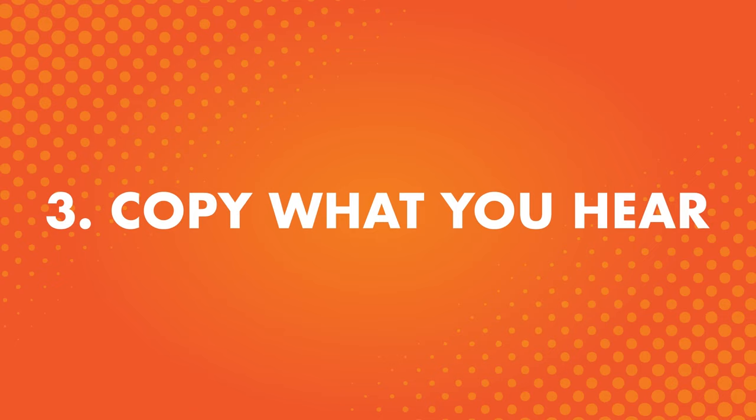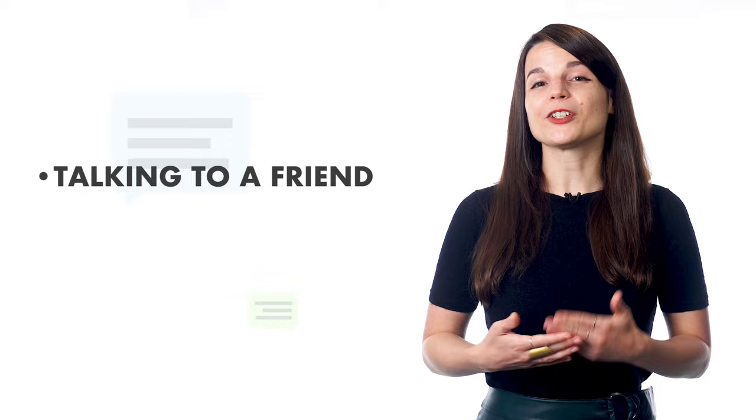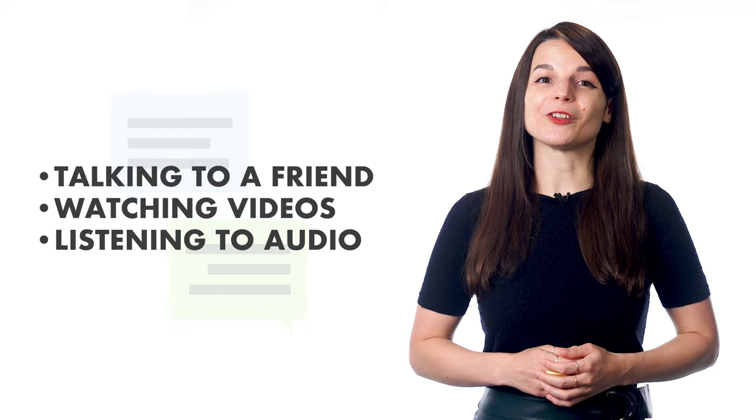Do you remember how you learned to speak as a child? We rarely learned new words just listening to them, or reading after we learned how. When we were little kids, we imitated the sounds we heard by repeating the sounds out loud. While you're talking to a friend, watching videos, or listening to audio in your target language, you can do this to try and replicate the way they speak. Doing this will help you work on mastering the flow of the language, your accent, intonation, and pronunciation. Of course, you might also pick up some new vocabulary this way. Make sure to repeat new words often.